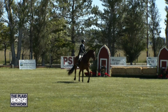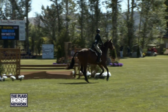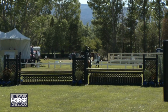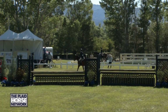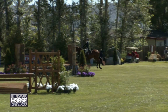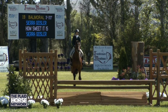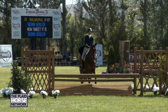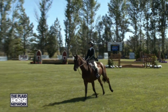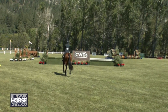And in this day of showing, not too many of these riders, unless you've been possibly at Blenheim or up in Bend, Oregon, where there's grass fields, have ridden on grass. Grass is not as prevalent as it used to be, for some of our viewers that remember riding on the grass fields in the 60s, 70s, and 80s. But the McLean family, Amy Lafayette, and the Franktown Meadow team are committed to the sport of hunters, and this field is manicured, beautifully maintained year-round, and saved especially for this event.